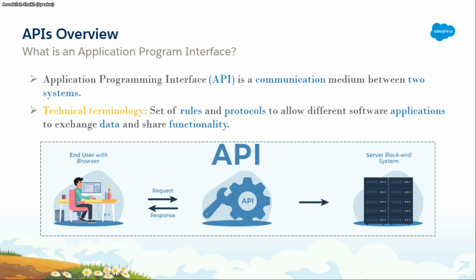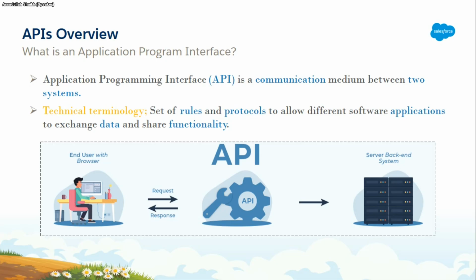So that is why an application programming interface has certain rules, and it follows certain protocols before you can communicate. For example, when you are meeting with someone in person, you can simply talk directly. But when you want to communicate with someone who is not in front of you, you would probably use a mobile, your cell phone, or maybe some other channel. So to communicate through mobile, you need a SIM card. To communicate through the internet, you need a Wi-Fi connection.